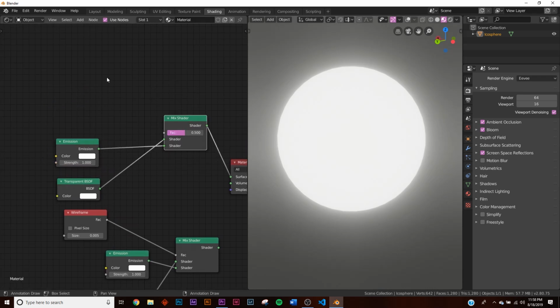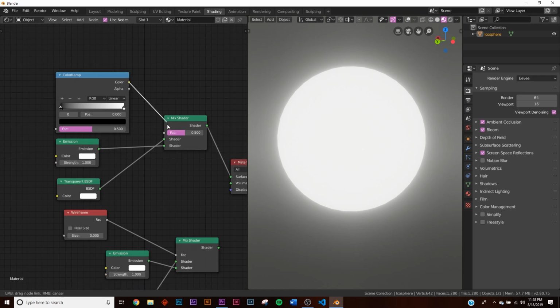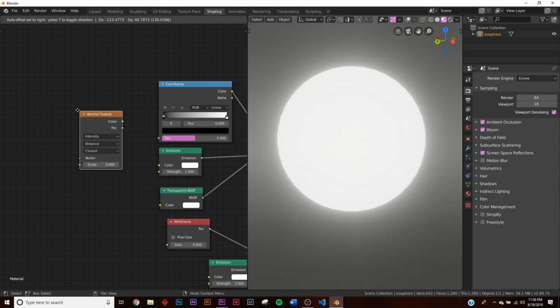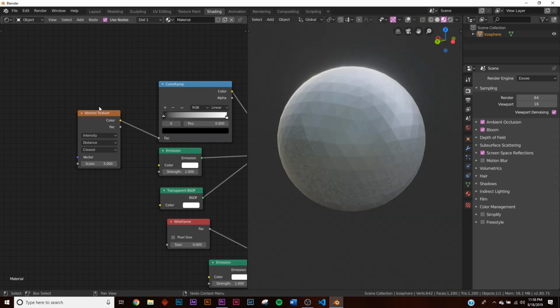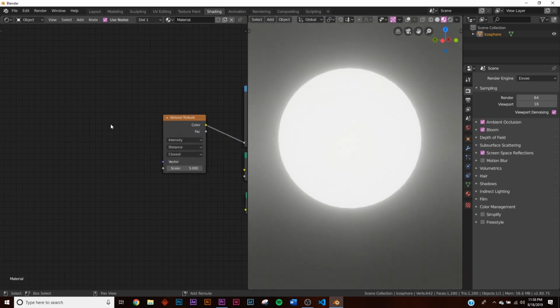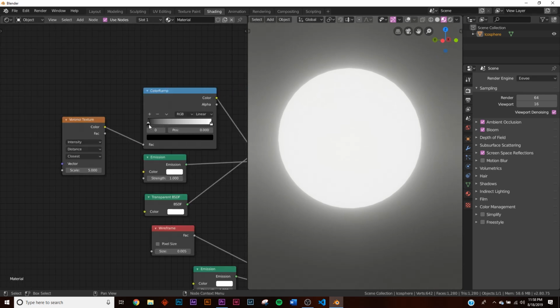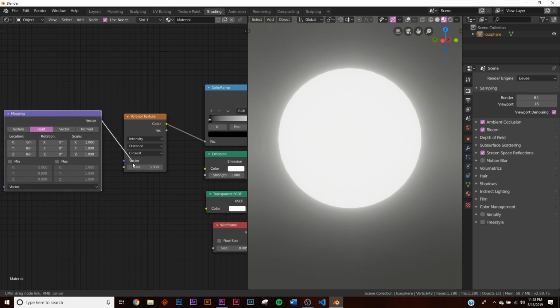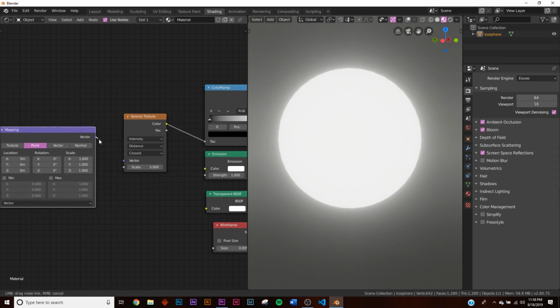And we're going to add a color ramp. Put the color ramp here to crunch what's going to be behind it, and that's going to be a Voronoi, just like this, and plug that right there. So nothing's happening. If you just want to check it out, it's going to be doing this right now, but I want to add a mapping node, just like this, plug the vector into the vector, and a texture coordinate.